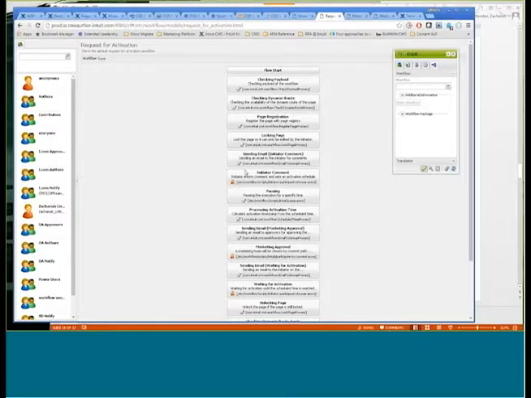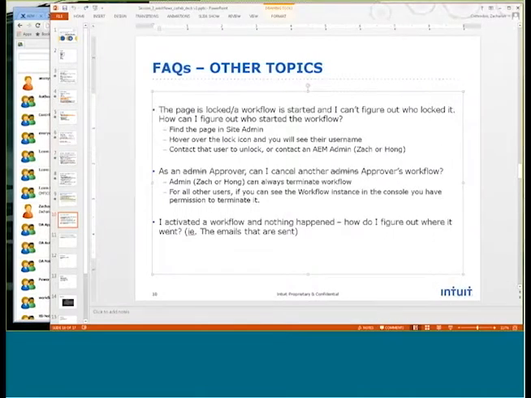So in that scenario, you don't really need to come here. You don't need to know what these things are. If you just go to the emails that are sent, you should be able to pretty quickly figure out why nothing happened when you tried to initiate the workflow. In pretty much every instance an email will get sent. All right.